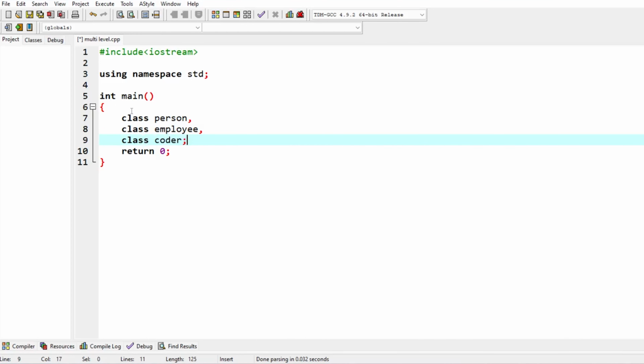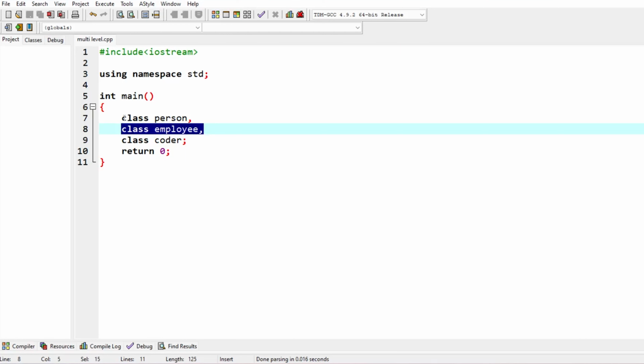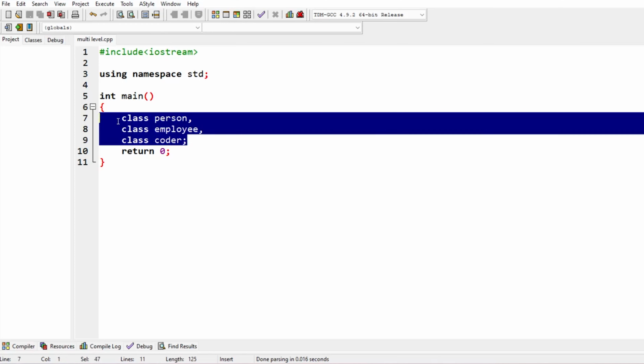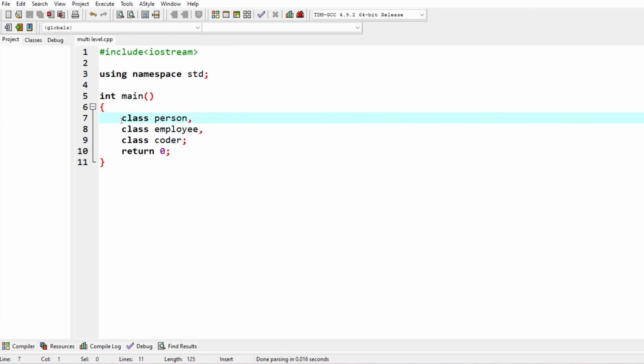So here we can see that Person is the first class, and Employee will be inheriting the Person class because a person can be an employee, and Coder will inherit Employee. You can easily remember this, as I already told in the last video, as a grandfather, father, and son inheritance.